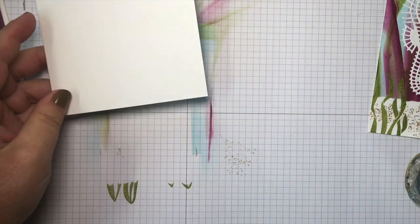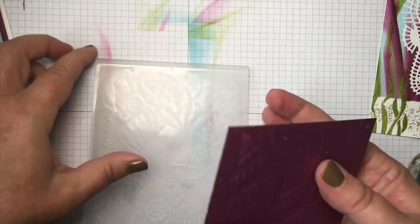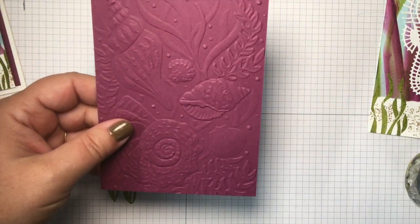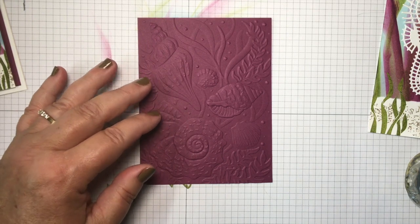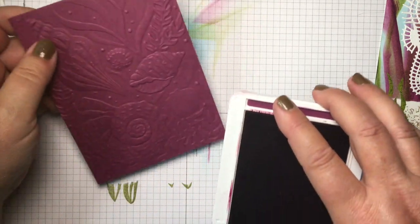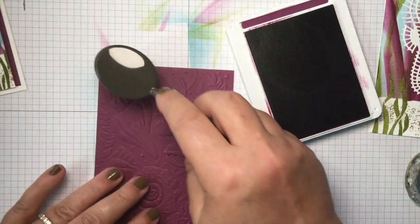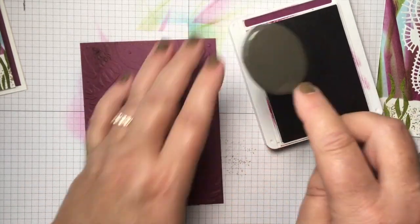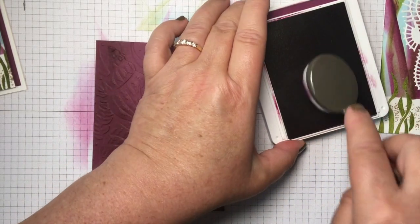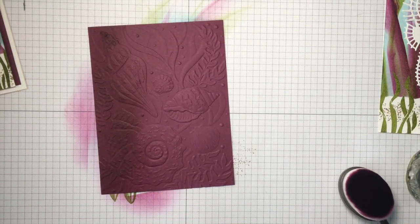Okay. And for the outside of the card, embossed it with the Seashells 3D embossing folder. That's beautiful. And I like to add a little color, more color to the panel. This is on Rich Raspberry, and the size is 4 by 5.25. And I ran it through with the embossing folder in the Stampin' Cut and Emboss machine. And I'm going to take some Rich Raspberry and just put it on the left side. And it kind of highlights a little bit the design, brings it a little forward. Don't need much. There's no sense in doing the whole panel since most of your panel is going to be covered. But you can see this left side when it's finished. So that was Rich Raspberry with a blending brush.